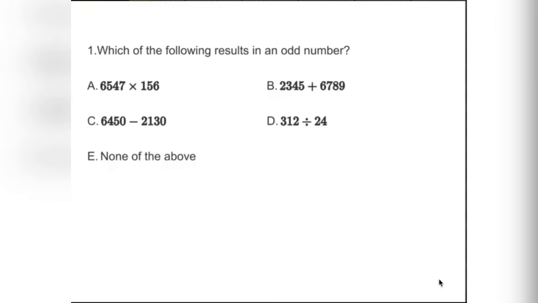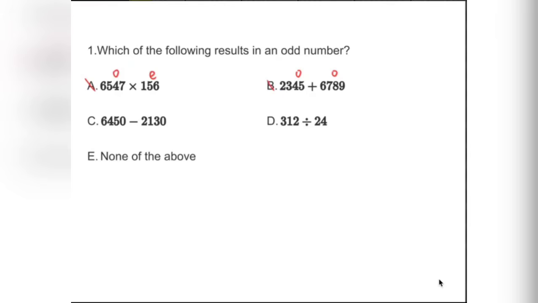For the first one, this is an odd number times an even number. Pay attention that in multiplication, even numbers are super powerful. As long as there is one even number, the final answer must be even. So for the first one, you can confirm it is even. For the second one, it is odd plus odd. You can just pair them up, and then you will get an even number. So here also cancel.